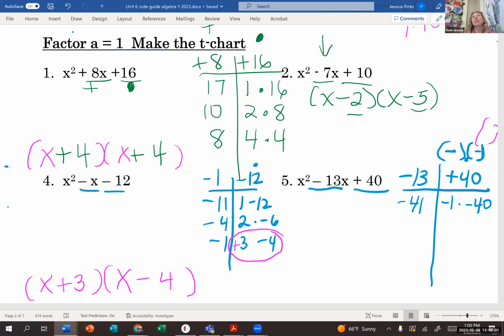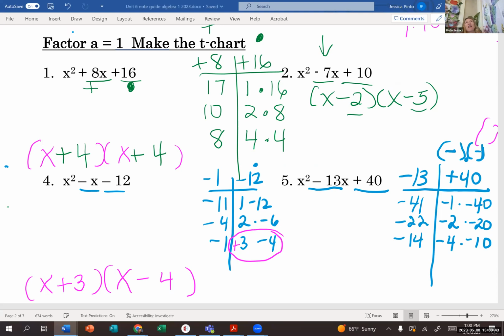Now, do you have to be systematic every time? Yes. Be systematic until you're an expert. Once you've done 100 of these, then you can skip steps, okay? Before that, don't. -2 times what? 20. So that's -22. So you really actually are benefiting yourself. You're practicing a lot of number sense skills. It's really good. Okay, 3 does not go into 40, but 4 will. And it'll be 4 times 10. Negative times a negative. 4 and 10 make 14. So that is -14. I'm just so close to the answer.